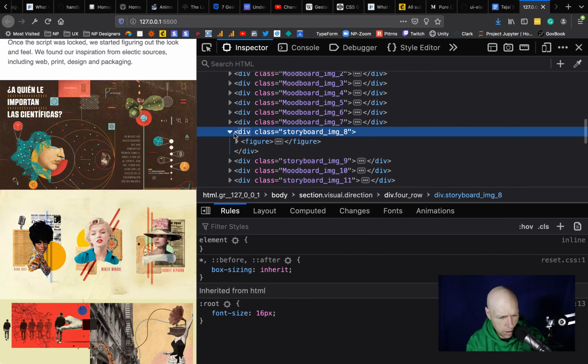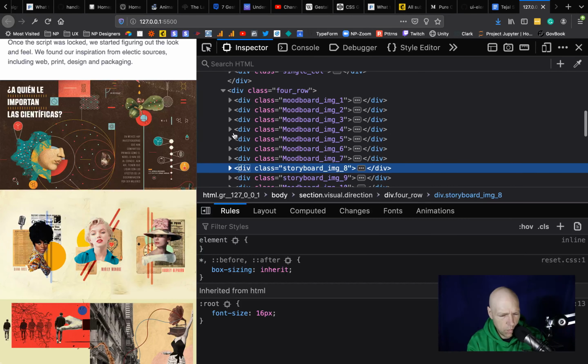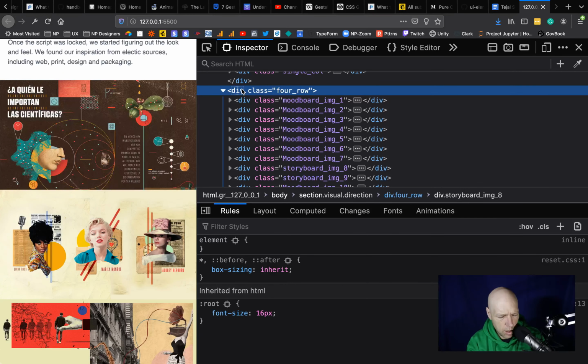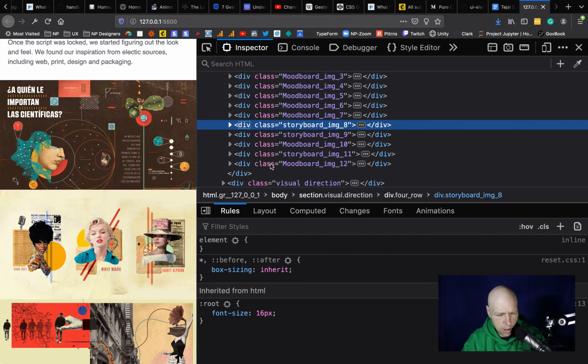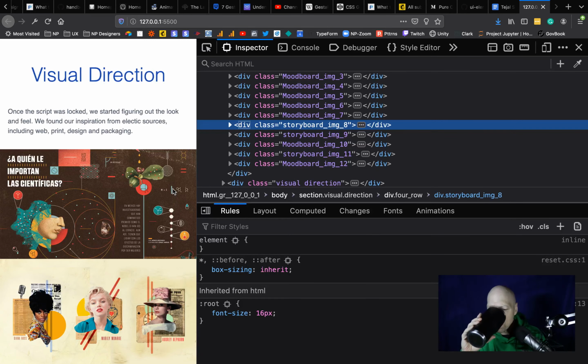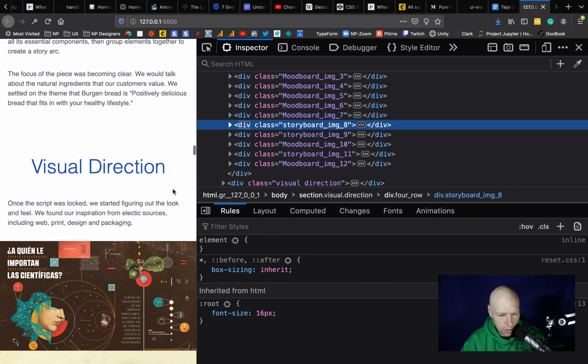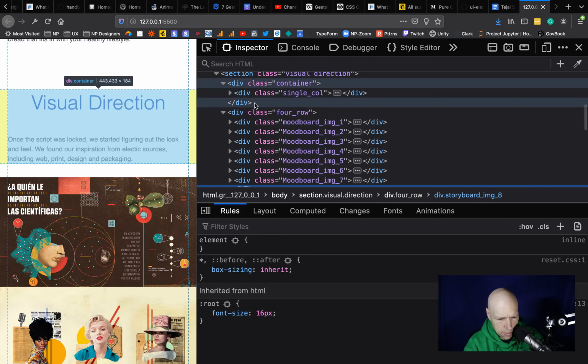It's interesting. You go from mood board to storyboard, and I'm wondering why. I'm also wondering why this appears to.